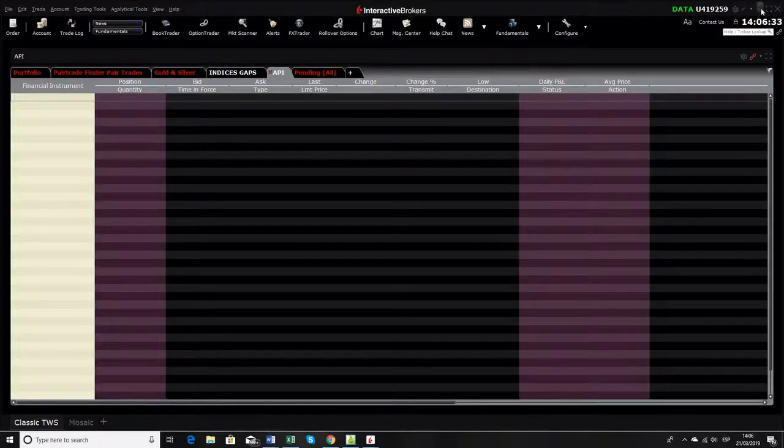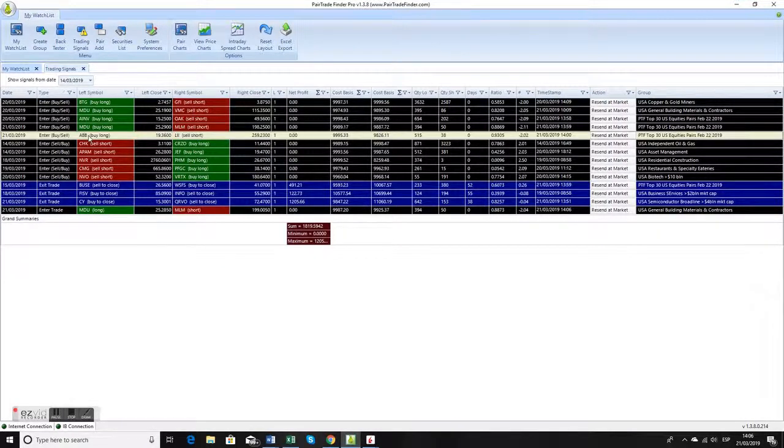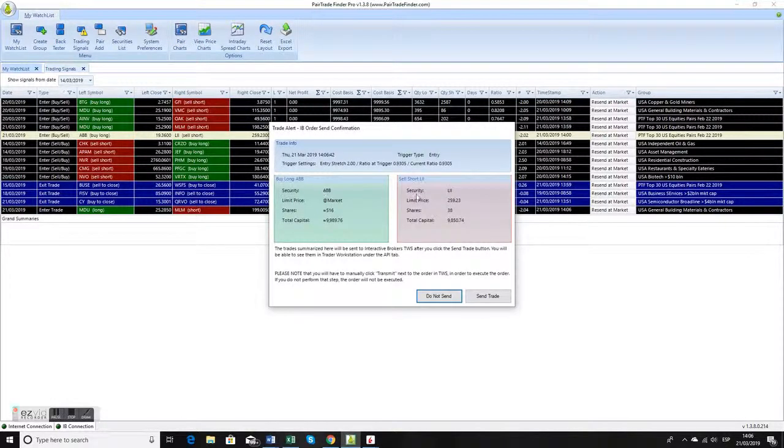And one other thing I'll show, because we think it's a great feature, is the pair trade order type. So if we were going on an entry, let's take an entry, ABBLI. If we resend this at market, you'll see here it's sell short this number of shares at this price, and then buy long this ticker, and the shares are approximately this number for approximately this much capital because it will be done at market. And the trigger and the current ratio are the same, so believe it or not, that would still potentially be a good entry. You'd have to check pair charts.